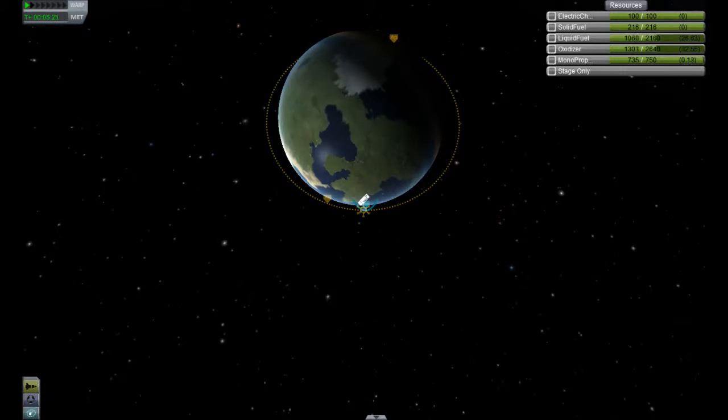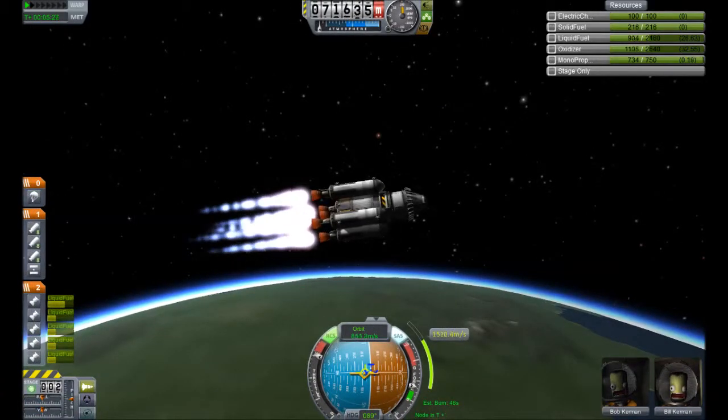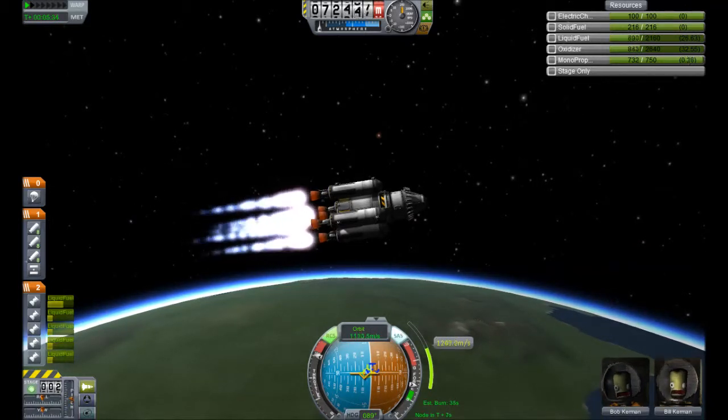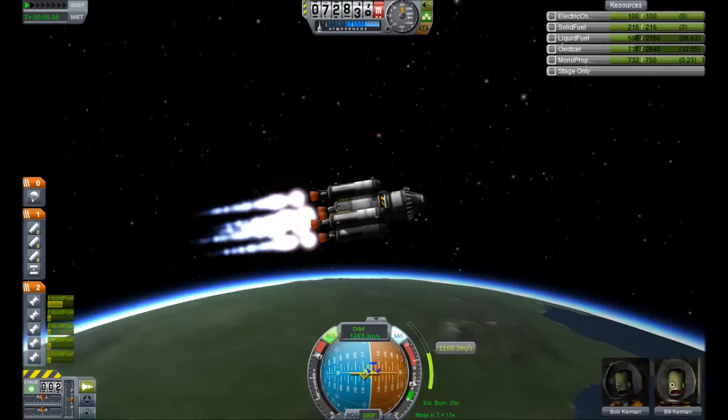I don't even know how high I'm up. Oh my God! This orbit's all wrong. Whatever. I'll take it. I have to hit a certain speed to get into orbit. I'm not even sure this is going to burn long enough. I still need another 30 seconds.